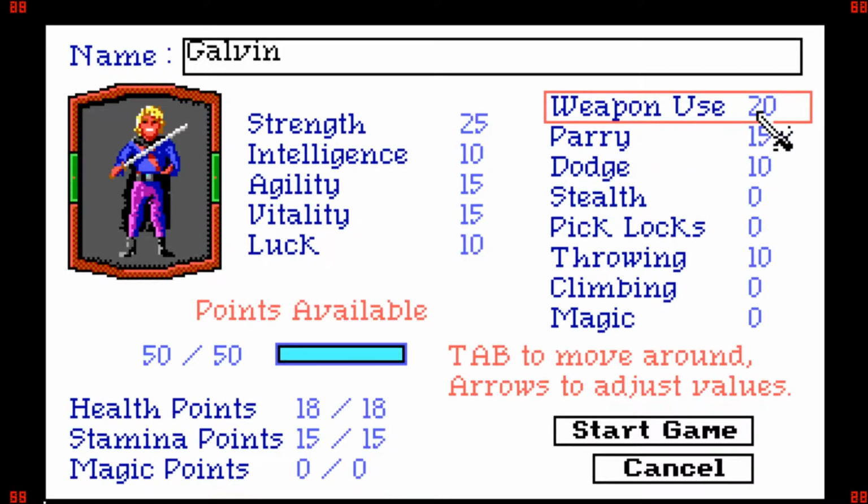Over here, we have weapon use. This, I believe, is a secondary stat when it comes to damaging enemies, I think. It also affects your accuracy. Parry is our ability to, accuracy with melee weapons, I think. I don't think it affects your throwing. Parry is our ability to block enemies with either a weapon, such as our sword or a dagger, or a shield, if we have a shield.